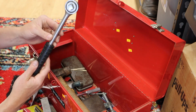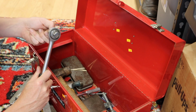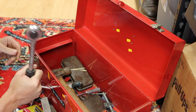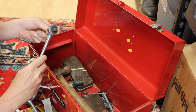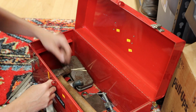Okay, so now we have another Powercraft lock-in for the sockets, for these big socket pieces that I found earlier in the top. That is used for that piece, and then also here another Powercraft one. Same situation. You can lock that in place. It's a ratcheting one. That's great.